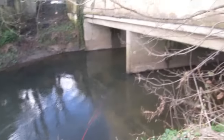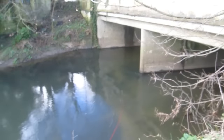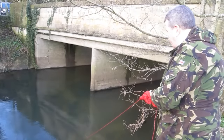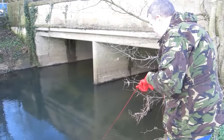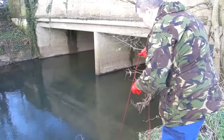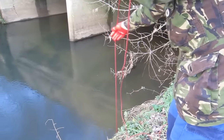Oh, Natasha's just got a big snatch on there. Well, have you lost it again, Tasha? It's lost, but we're going to go back and get whatever it is. Great big snatch on here. And we're seeing what we're going to bring out. Natasha thinks it might be a shovel. I don't know what it is. It might be something with a handle, I think. I'm not really sure.